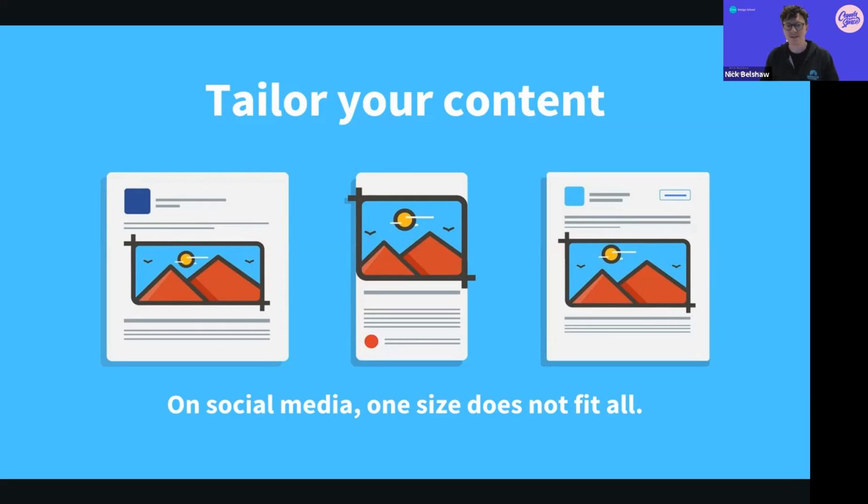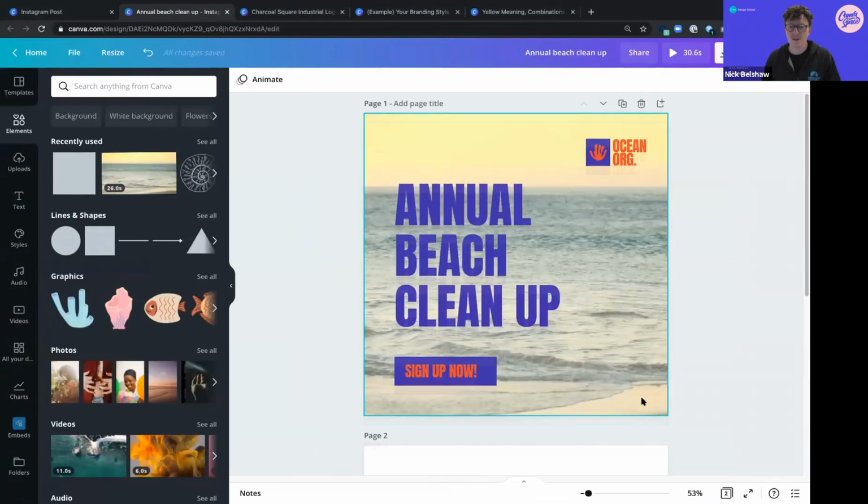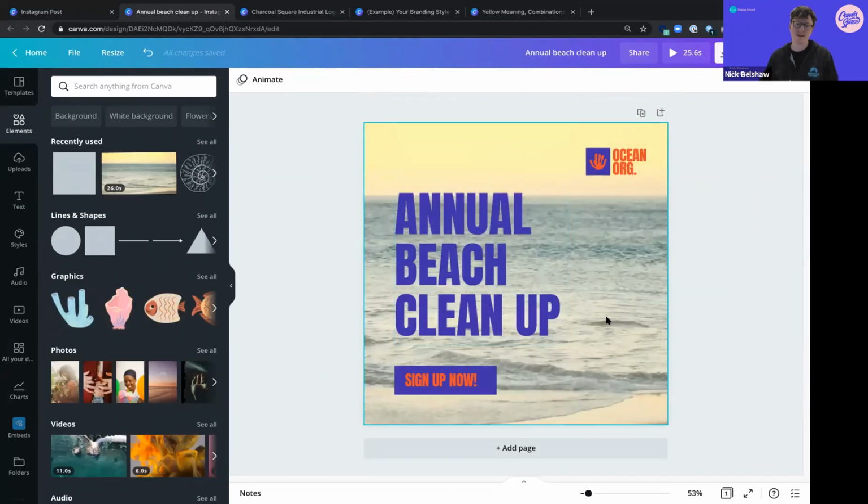We have this really fantastic tool within Canva Pro, which is called Magic Resize. So this helps you really easily resize your designs for multiple touch points. So here's my new design here. I'm just going to get rid of this second page, which you don't need for now. And I might want to resize this for a few different areas. So let's see if we can try doing that now.